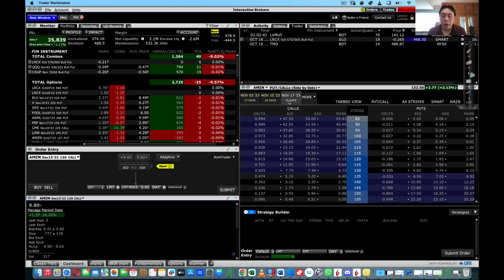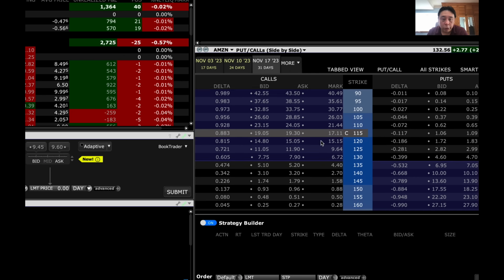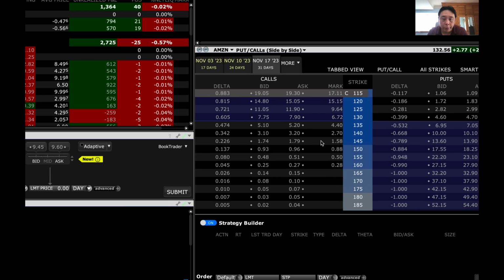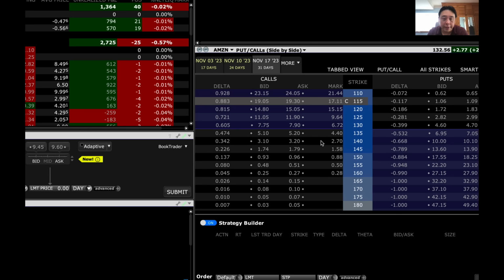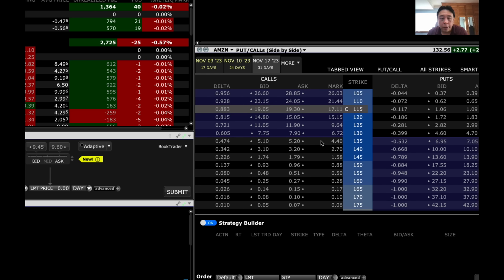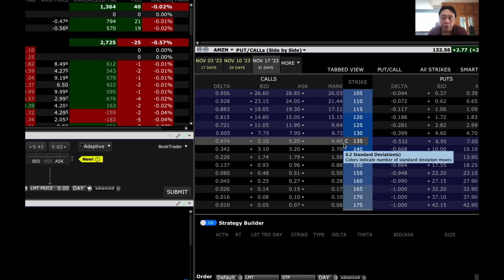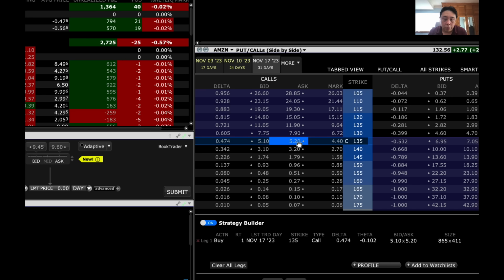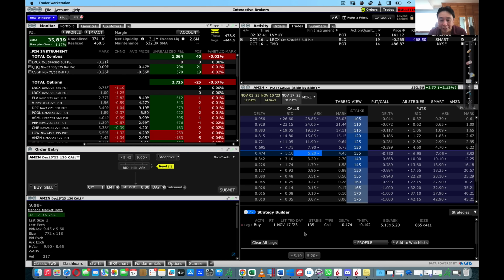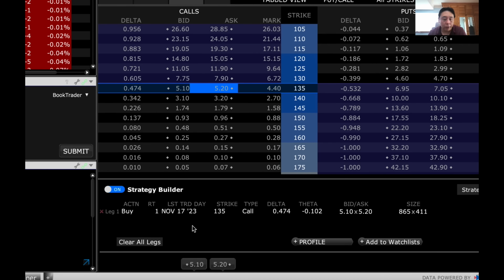Okay, so let's buy a call at the money, which is near the market price. And we can use delta to help us as well. So usually we buy near 50 deltas, right? Okay, so now the nearest would be 135 strike. So let's buy the 135 strike. Now to buy, we click on ask. So click there, buy. Okay. Oops, sorry, I clicked twice. Okay, yeah, I clicked once. Okay. So notice once I clicked, I've got this buy order here, right?